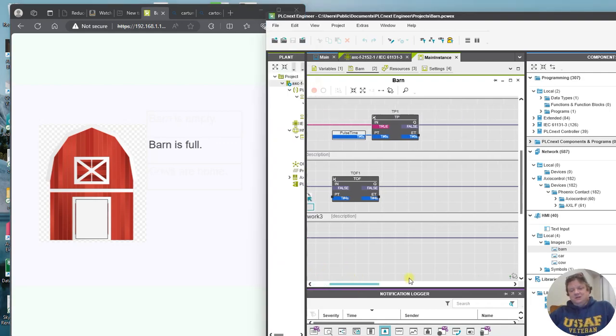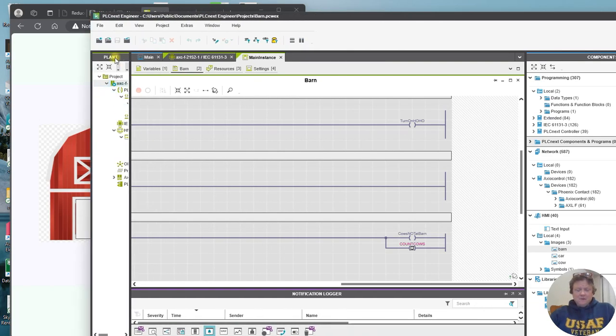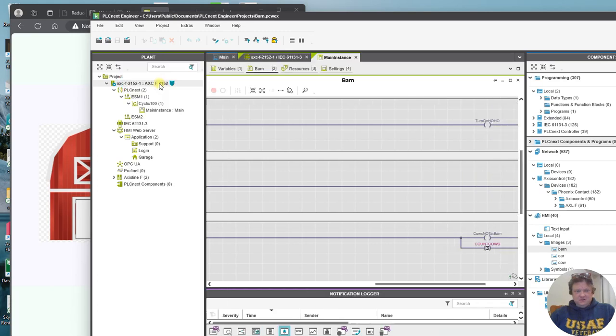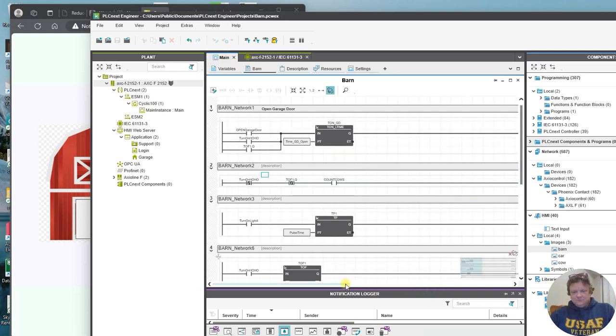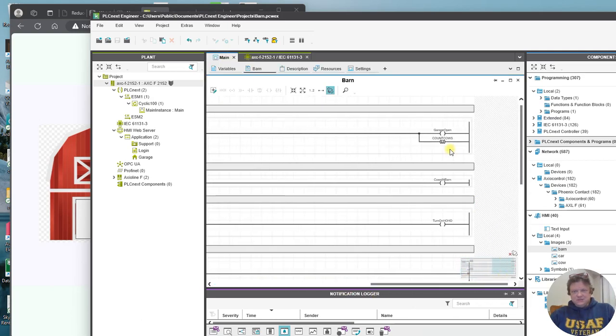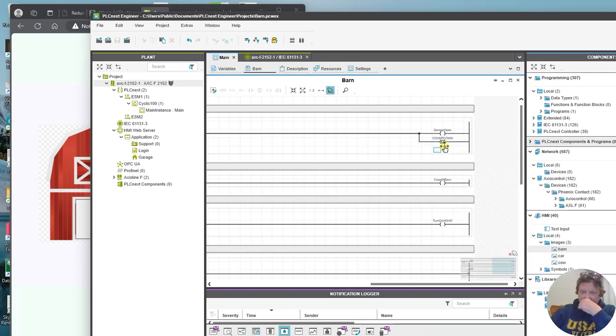And then understanding, one of the interesting things about PLC Next that I find different than the other platforms is, like for these coils, I have a whole lot of options that I can go through.